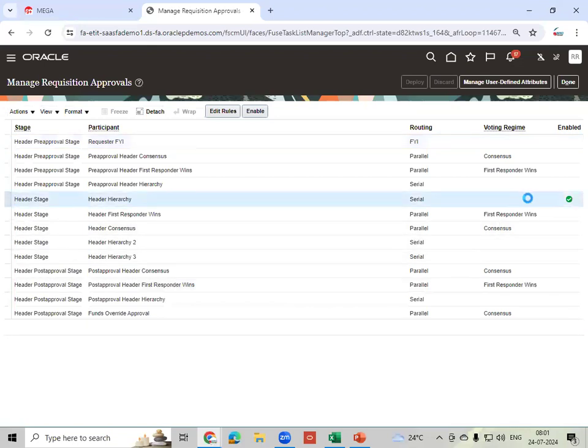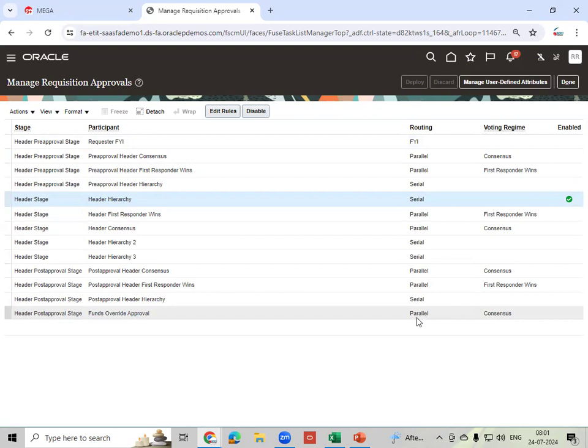So now here it is enabled. See, if you observe on this page, there are stages. How many stages are there? Header approval stage, 4 routings are there. Header stage, 5 routings are there. And post approval stage, again 4 are there.